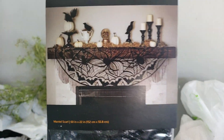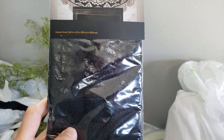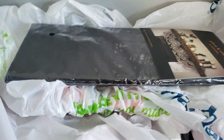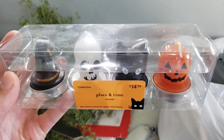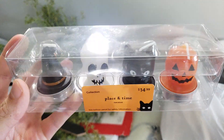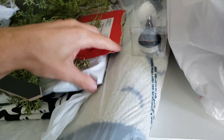This is from Joanne Fabrics this year. I love a good mantle scarf — you know me. But that looks neat, that's gonna come in handy even though I think I have like two or three of those. These were fifteen dollars, which is insane, but I did use a coupon. Look at these little candles — I'm not gonna light them, but just as a little accented decoration, I am down with that. We've got some more fabric here of ghosties.